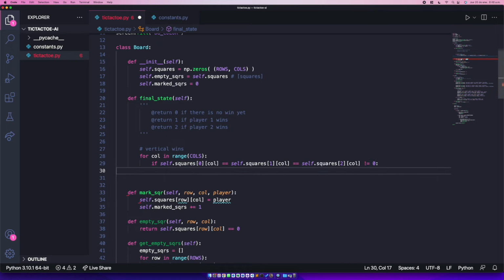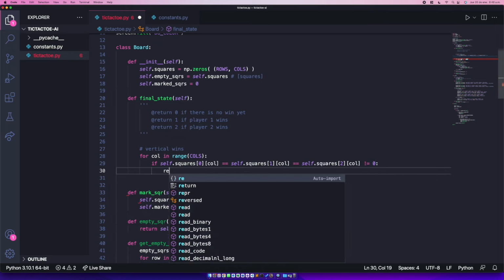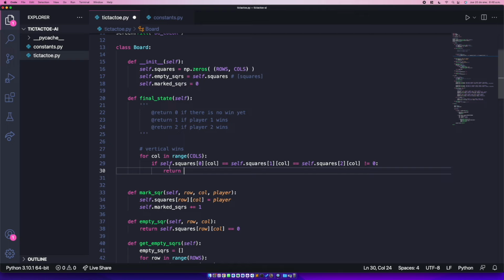Okay, so if that is true, we want to return any of these squares. It could be this one or this one or this one. Why? Because these are numbers, and these are not just any numbers. These are actually the player number. I'm going to give you an example.